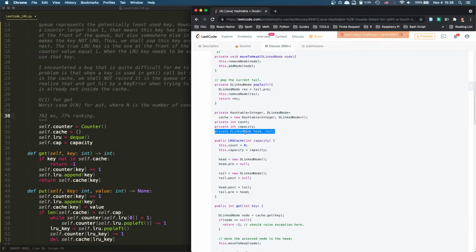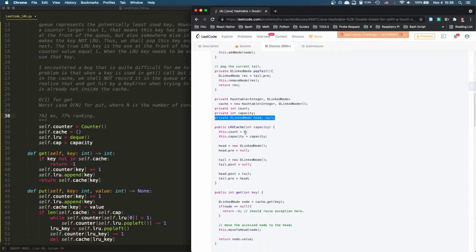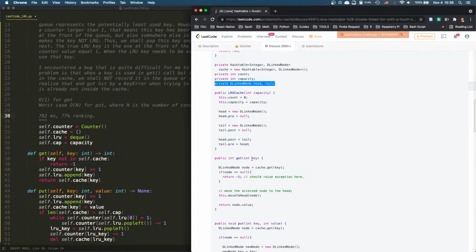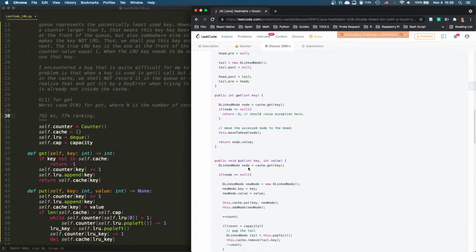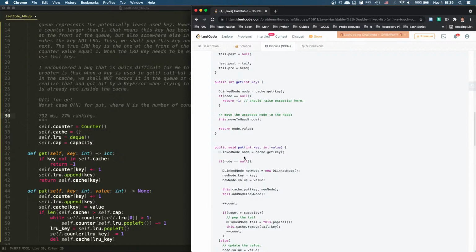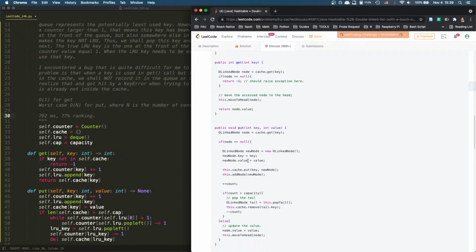I see. We push that to the front because that means it's the recently used, right? It's recently used. So when we say get, we grab it, move it to the head, and then return its value.